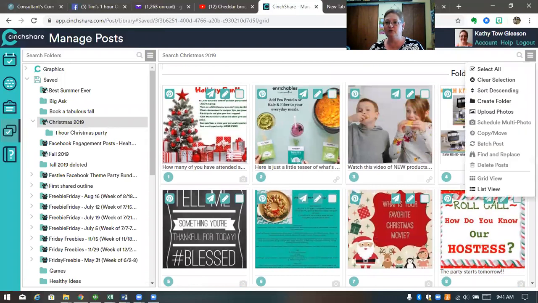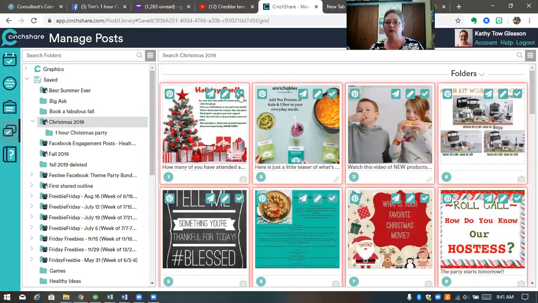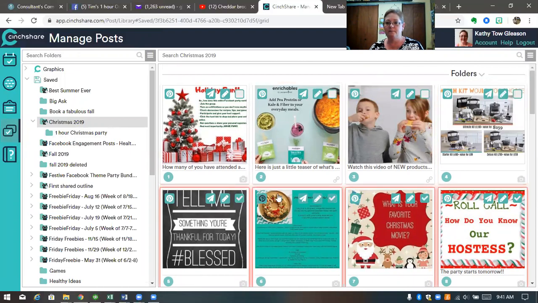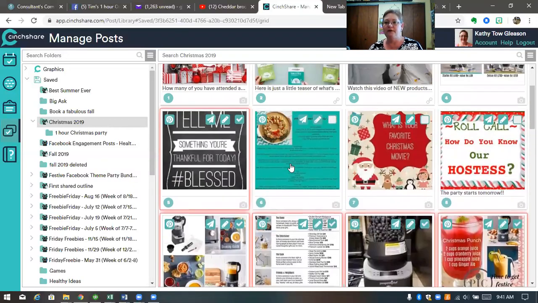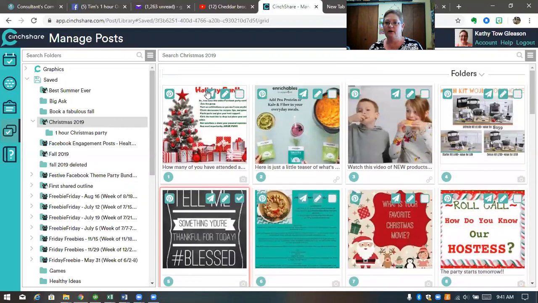could do batch post. You could select all. You could uncheck these so that when you get to Monday, you could start these then posting on Monday, you know, every 2 hours or whatever you feel comfortable with. And then you could go back later and do these other posts on whichever days you felt more comfortable with.